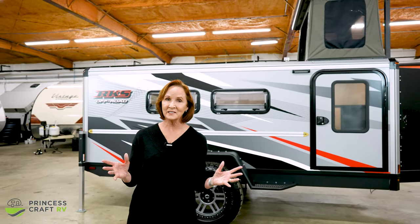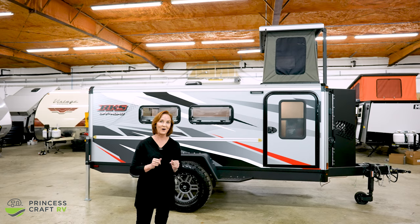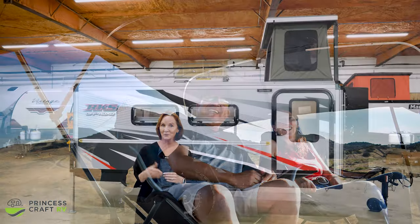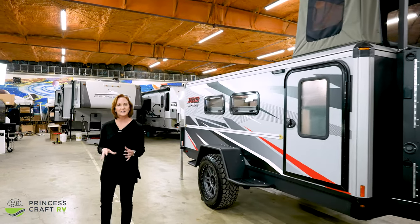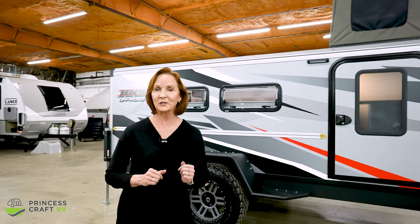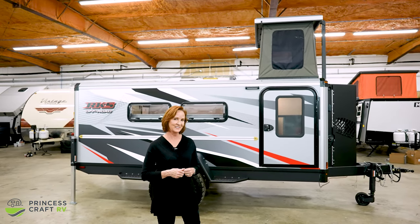It's only 17 foot 9 inches long, it weighs 2,700 pounds, and when it's all folded down, the height is 6 foot 11. The two great features on this trailer are the sky deck, because there are so many possibilities when you can stand on the roof, and then there's also the stand-up bathroom. Before we get started, I want to mention that trailers are constantly changing and evolving, so if you're interested in the Purpose Trailer, be sure to check with your dealer to see if anything might have changed since this video. Now let's go inside and get started.